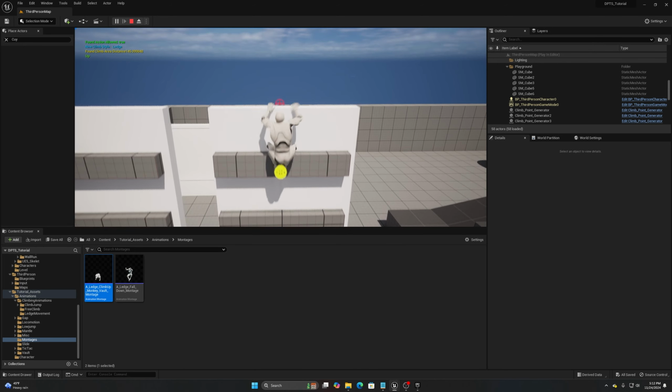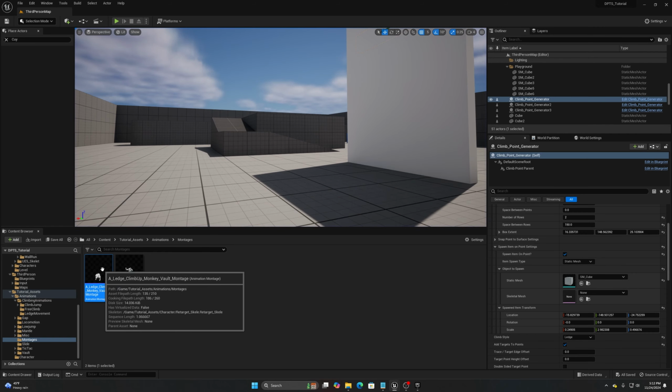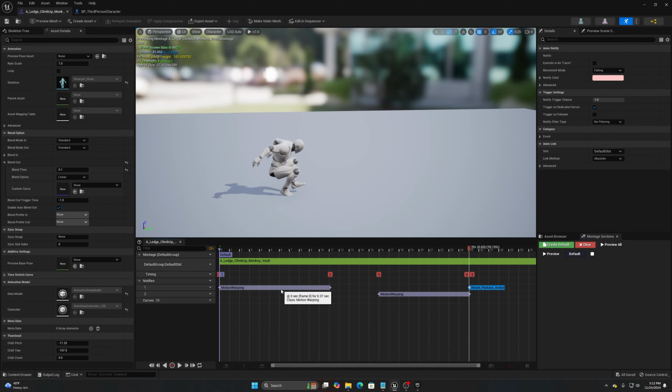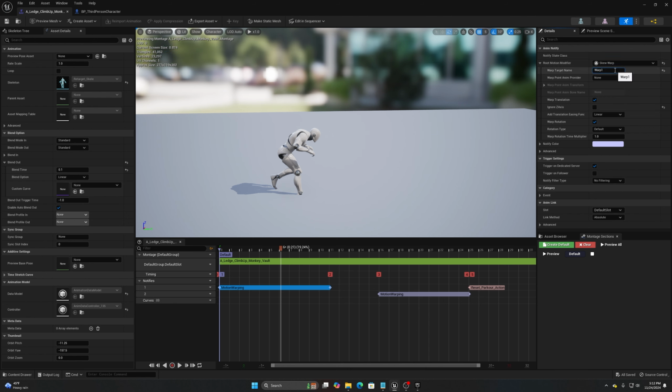If we go up to the top here again and do the vault over action, it looks like we might have actually wanted to use warp 2, not warp 1. So if we go back to the animation, go to the motion warping window and set this to warp 2. This is just the way that I have set the offsets.